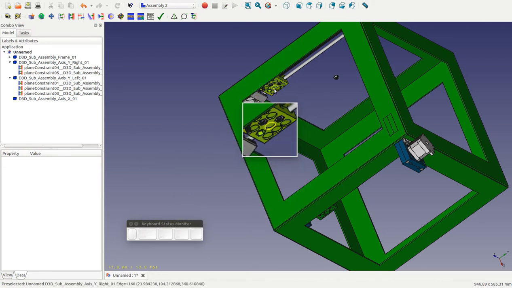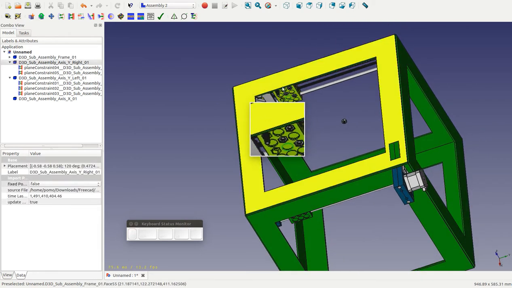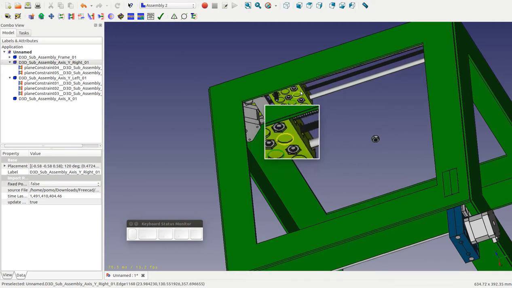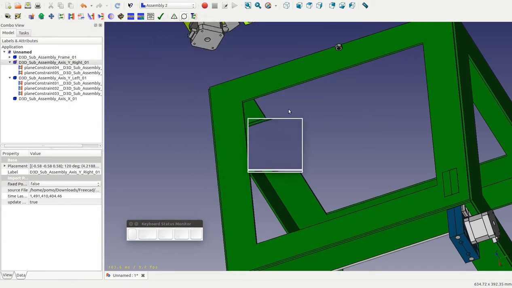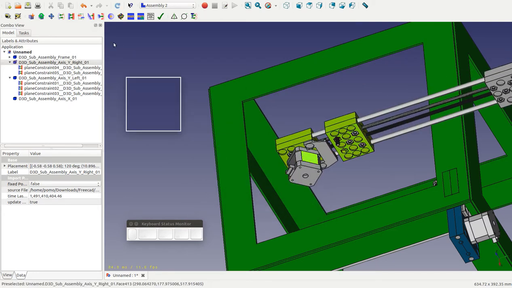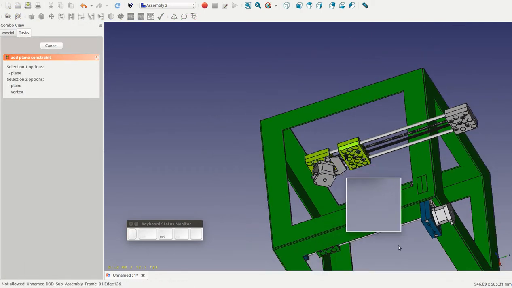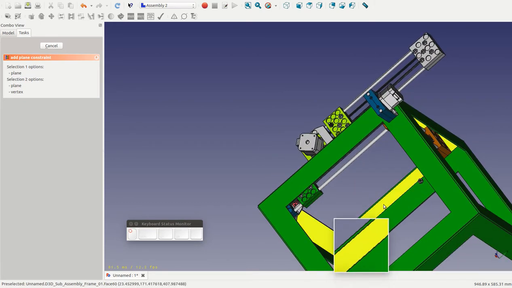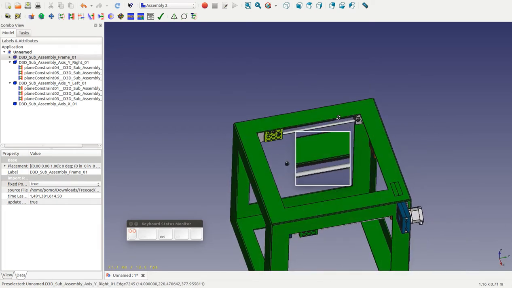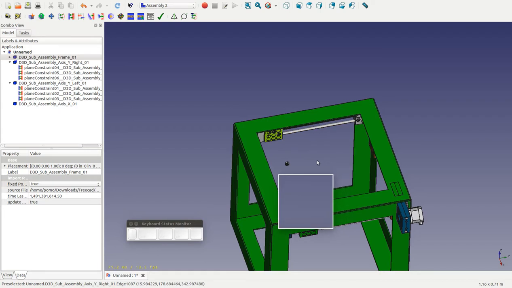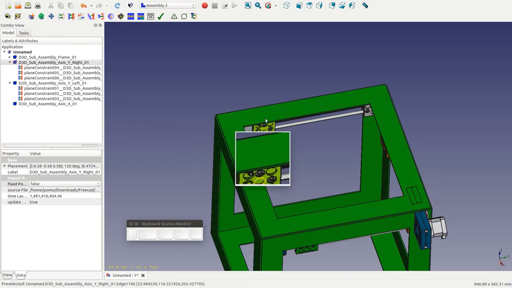So I'm missing. Right now I want to constrain this to the top plate, so I cannot really go in there. I can just use that move button of that workbench, move it out of the way, and then select what I would like to select, and that's it. Don't worry about these nuts. The sub-assemblies are not done, it's just a quick tutorial. And then again I want to offset it from the top plate.